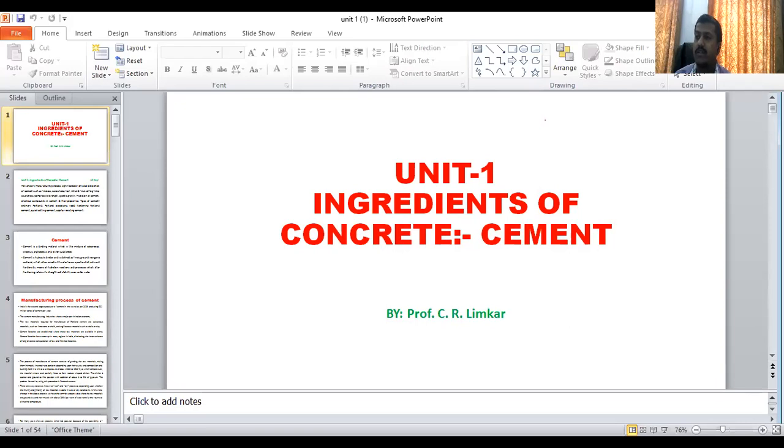I asked you one question in the first lecture. As we know, concrete is strong in compression but very weak in tension. So to impart tensile strength, we use reinforcement, correct? We can carry out the flexural strength test of concrete using a beam. If you cast a beam, you can conduct the flexural test. But the most important for us is to know the compressive strength also. So how do we calculate the compressive strength of a given cement mortar? Not only the cement, but the cement mortar. How to calculate it?